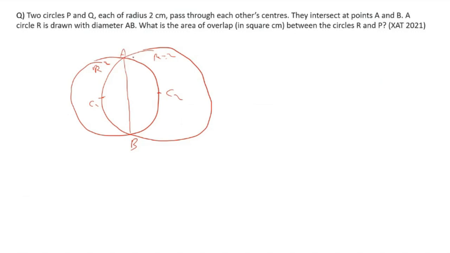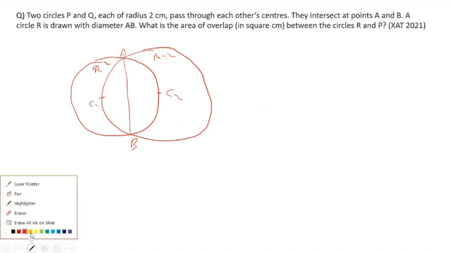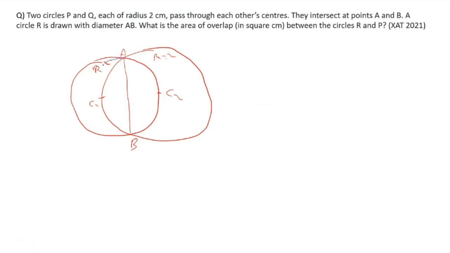So just for pictorial clarity, let's probably use a pen of a different color, maybe that would help. So there is this circle, diameter is AB, and so there are 3 circles now, right? One is this, the third is the blue one, which is this. They've also given names to the circles. So let's get back to the original listing: two circles P and Q, each of radius this. So let's say this is P, the original left circle, then this is Q, and the blue circle is R, as they're given.